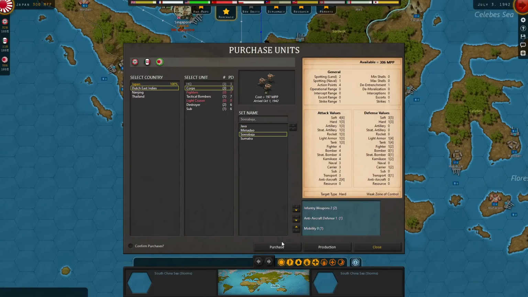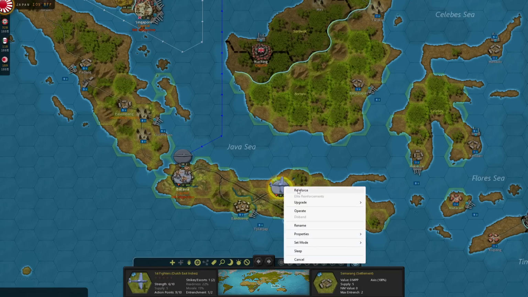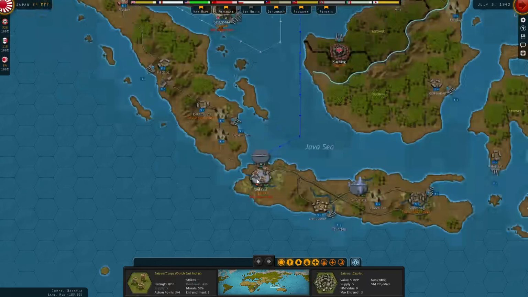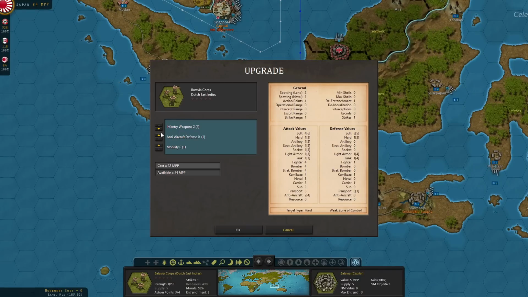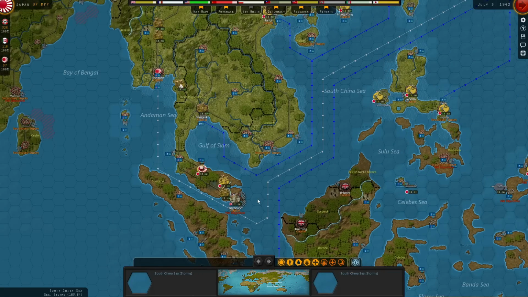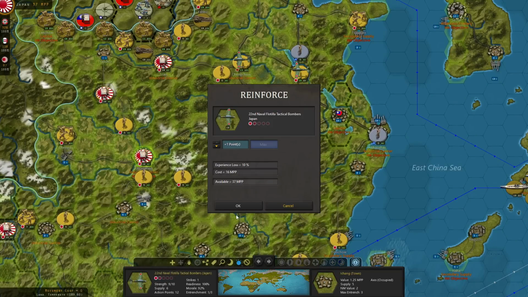We'll get the Sowar Baja core. We're going to actually put it on Sowar Baja to help fortify Java. And we'll get that purchased right now. That was 197 MPPs. That leaves us with 109 MPPs. We can reinforce the first fighters here up to 8. We're down to 84 now. If we go into our core on Batavia, we can upgrade that for 47 more MPPs, no mobility, and we're down to 37 only. I'm going to reinforce these tactical bombers here.